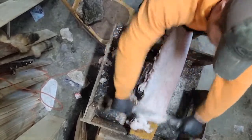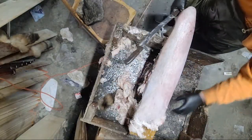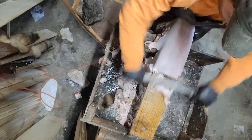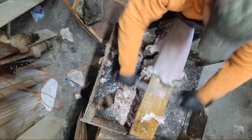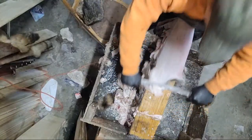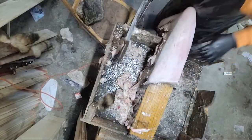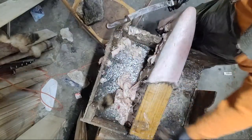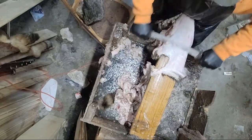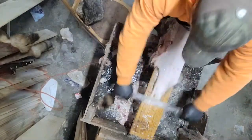Still on the dual side, guys. Just kind of using brute force now, but I don't like stretching out too far. That's kind of why I got my beam horizontal, because it killed my back with the vertical beam going all the way down. So I try not to stretch out any more than about 12, 14 inches. Work my way down the leg.